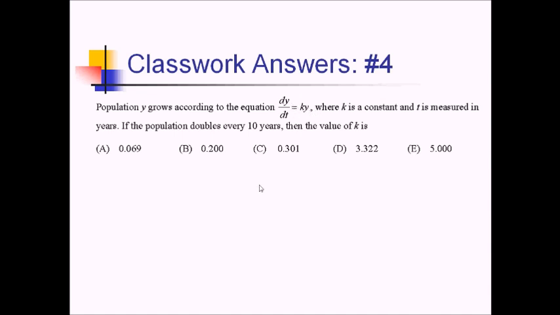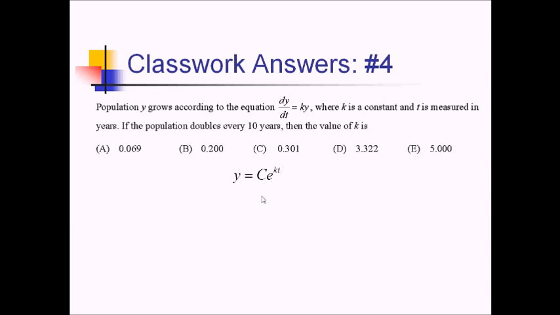So I'm going to rewrite this as just y equals Ce to the kt. And you could do the differential equation dance and eventually get here, but it's faster if you just know that this is what you need. So population doubles every 10 years. We want the value of k, and it's still the same k here. This k and this k are actually the exact same k. So that means if I'm ultimately solving for k, I need to have values for y, c, and t.